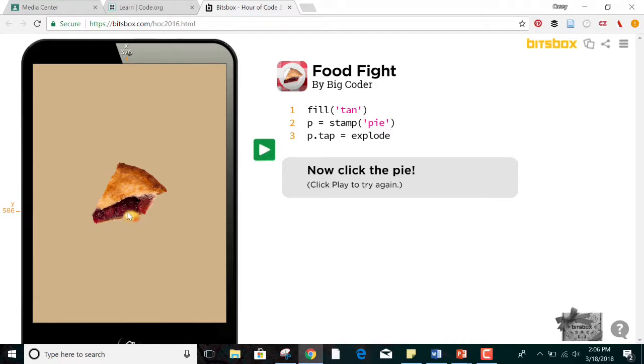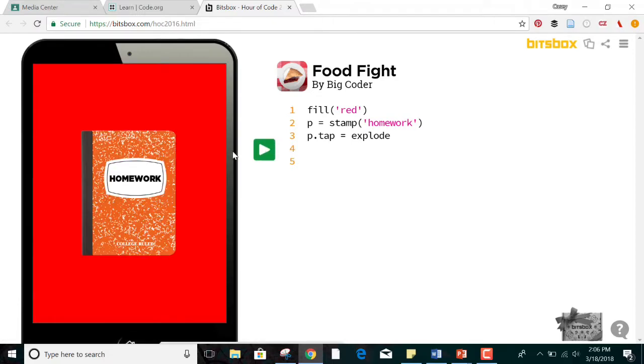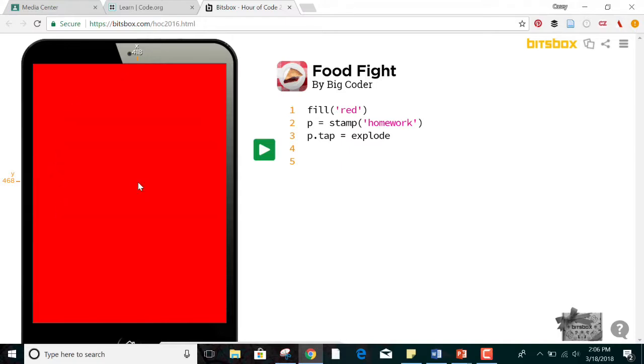Now click the pie. So if I click here, it will explode. And they love this because it directs them into making homework. I think it was homework. And then, oh no, I need to fill the back with a color. And then this part is, I think they can insert homework and then make their homework explode. And they think that is hilarious. Yeah, they think that's hilarious. There's also one part where it directs them into putting a toilet in there. And then they put their homework in there and they flush it down the toilet.